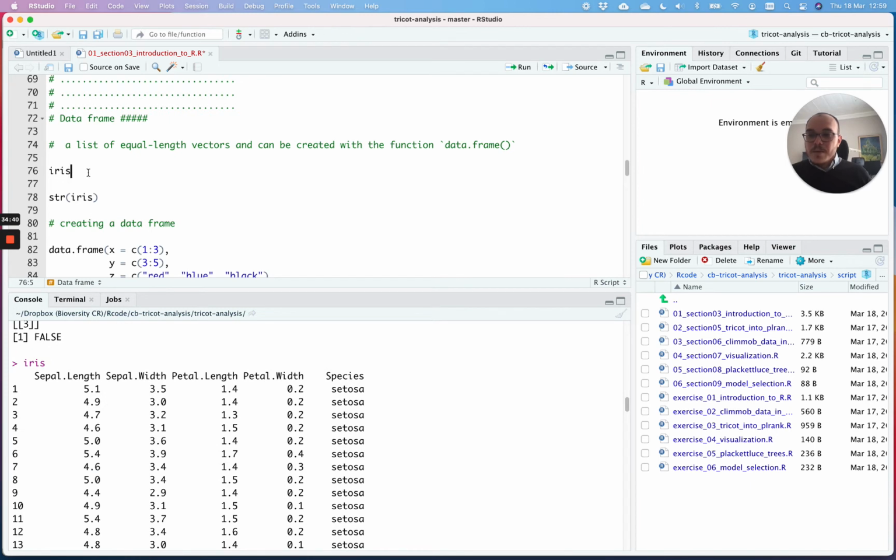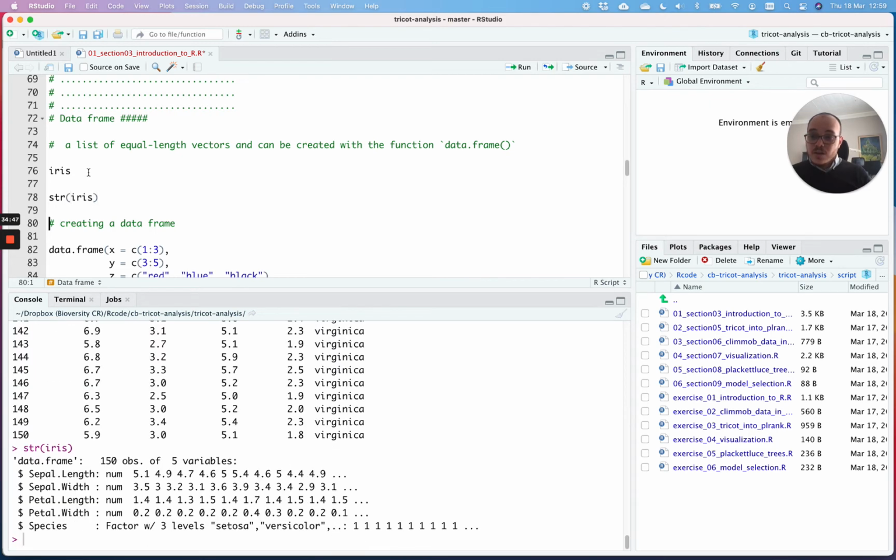So we have the iris data from R, and then I can check, for example, with this function str, the structure of this data. It will return something like this, and this $ sign is something that is also observable in lists. So this is one way you know that the data frame is a kind of list as well.